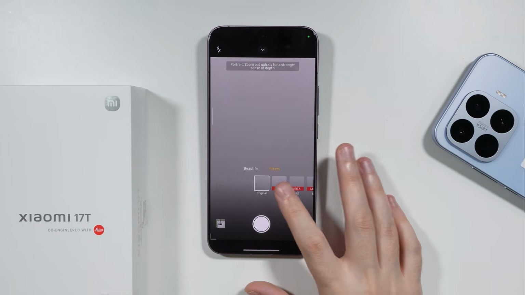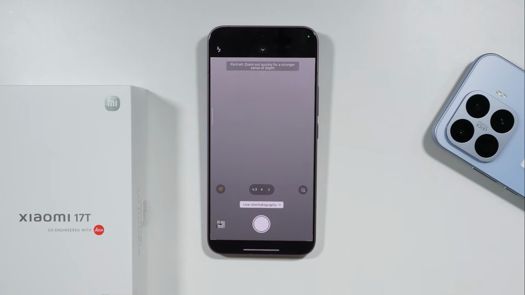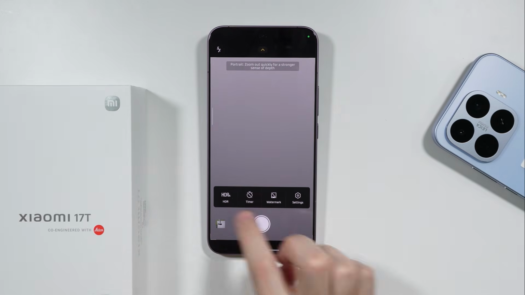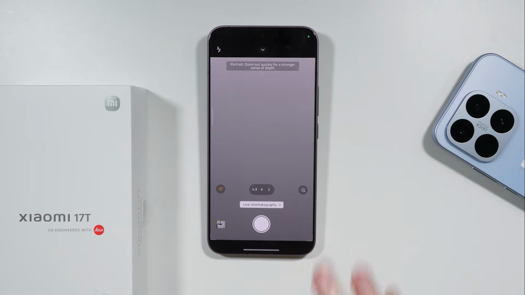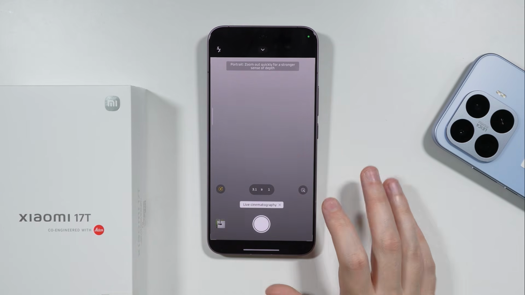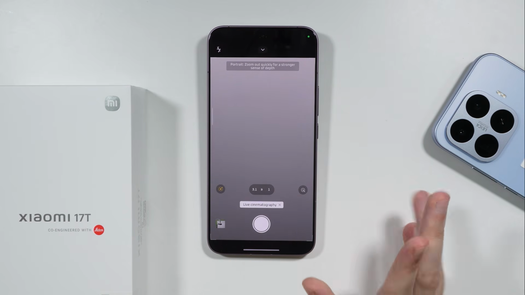Of course, keep in mind that you always can use filters. There's also the beautify option, and unfortunately you cannot use the front camera with this mode. And we also have the HDR option in here available. So maybe not many options are available in here, but you should be able to record pretty cool videos with that anyway. You can also adjust the zoom over here, so be sure to check that out. And that is pretty much it.